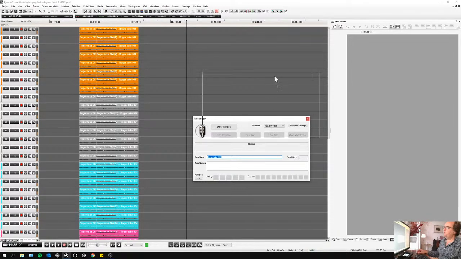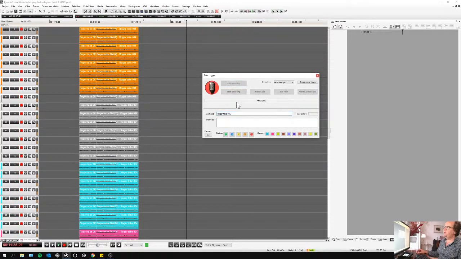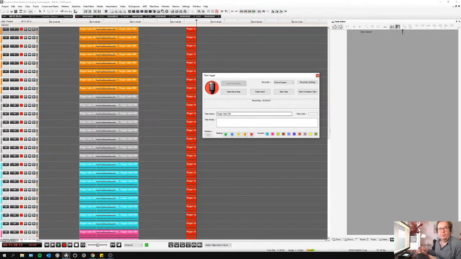And now it becomes very interesting. When I start the recording, actually the producer or myself, or for whatever reason, tells me it's not Roger Take 5 anymore. I forgot to rename it. It's now Clara. And it's not Take 5, but it's Take 10. Okay, so I can change it within recording each time.